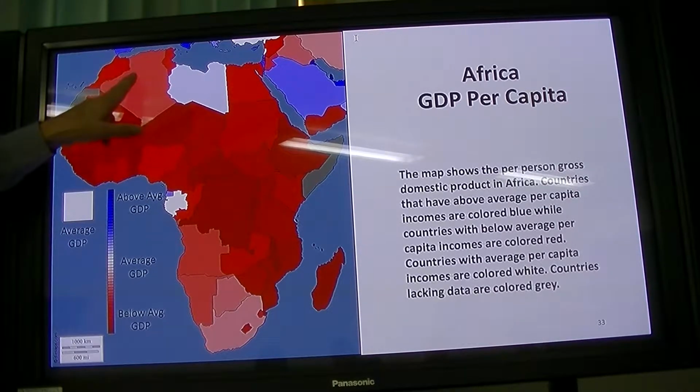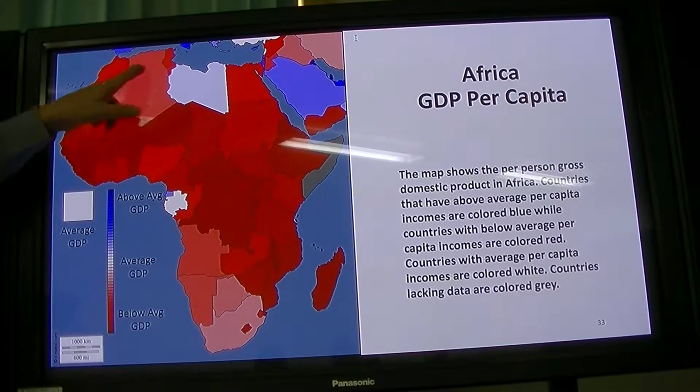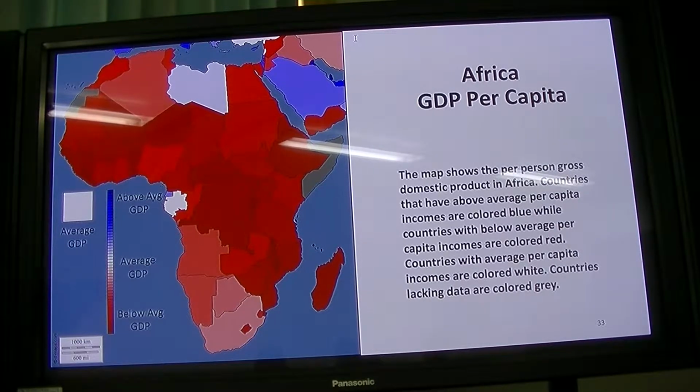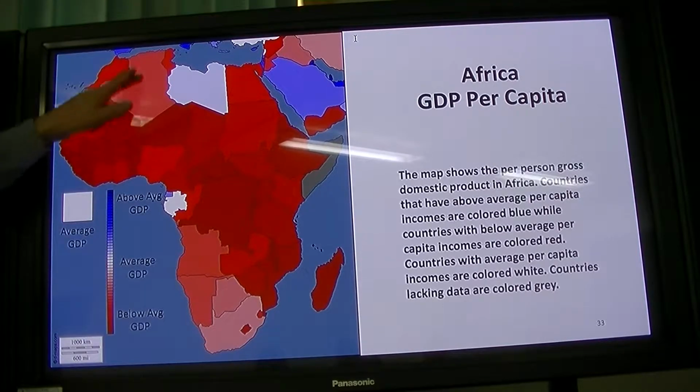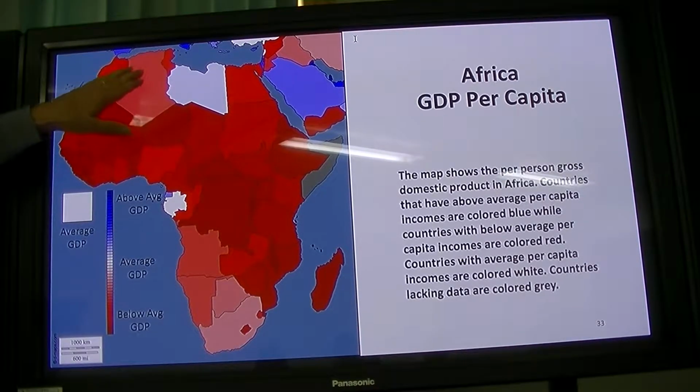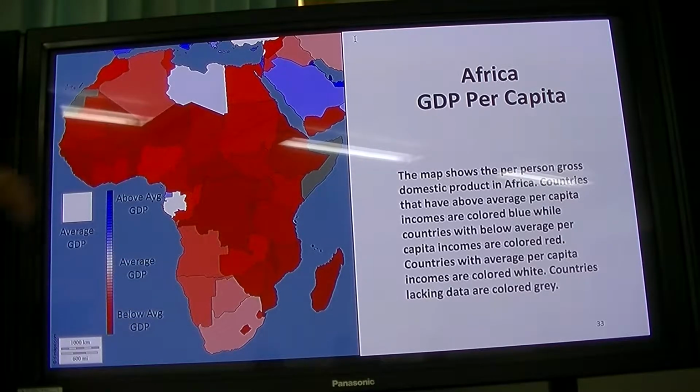Algeria has natural resources. It's a larger population, a fair amount of natural resources, a fair amount of trade with Europe, and a fairly close relationship with France in particular. So there's a lot of French investment there, and a lot of trade. So Algeria is a little bit wealthier than some other countries in Africa.